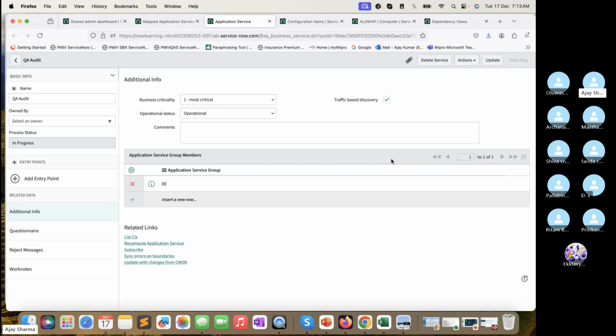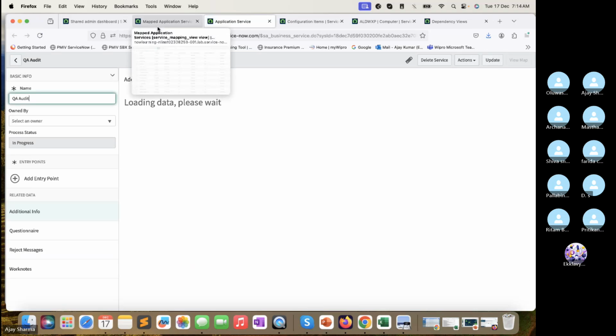The same way in application service, whatever critical information we expose to our customers or end users, using through a mobile application or a web URL or whatever, which helps streamline their life. If that is not working, now we have to identify why it's not working. What is the reason behind it? Then service mapping comes in the picture basically, right? Where we can dig down to find what the issue is and where the issue is.